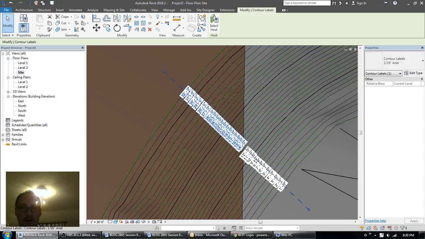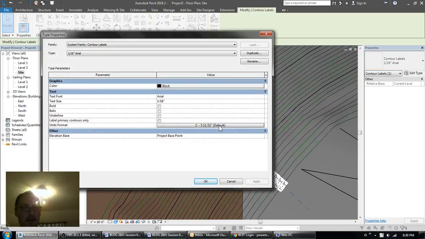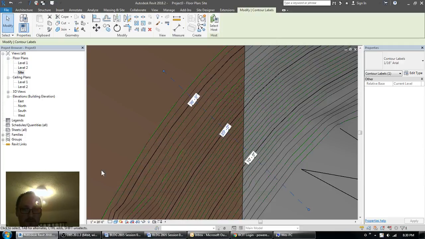But if you go and look at the properties of this contour label, edit type, I can ask my contour labels to only label my primary contours. Now you can see that it's only putting one of those in every 10 feet.